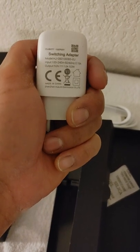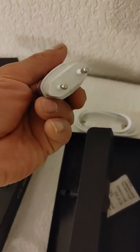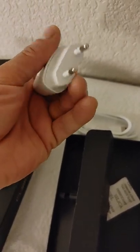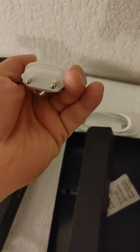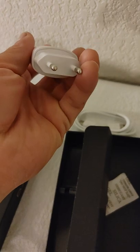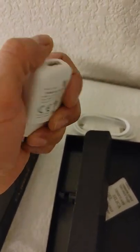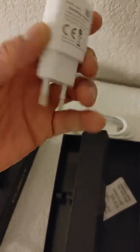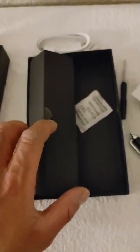Now, one thing. I'm in the States, so this is not the appropriate plug for my part of the world. But if you're in Europe, I'm not sure. You guys in the comments, let me know. But yeah, you would then plug the charging cable in the back here. All right, but anyway, that's what comes with it.